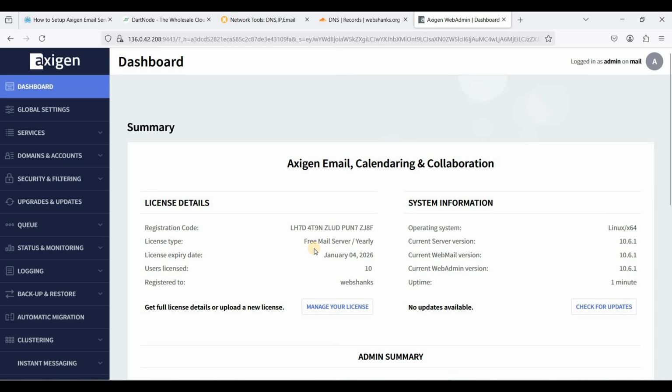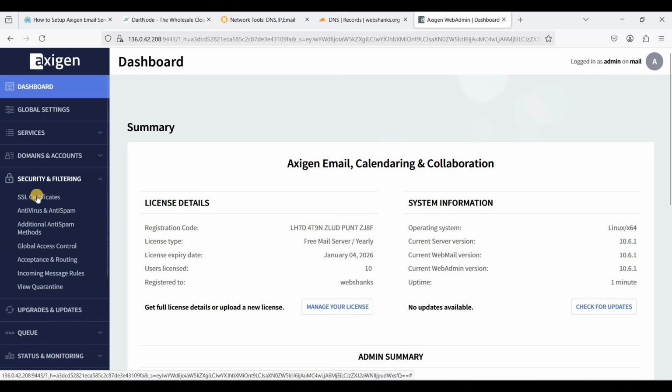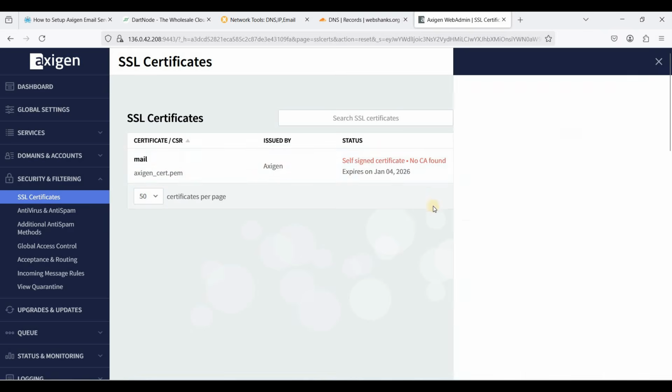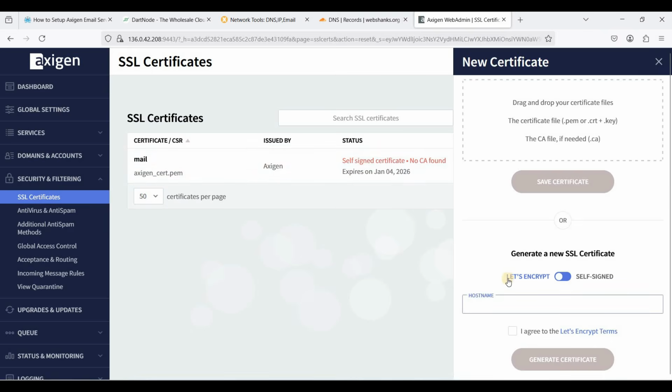Okay, next we will set up a certificate. Go to security and filtering, SSL certificates, and let's add a certificate. Okay, we should use Let's Encrypt. So our hostname will be mail.webshops.org.